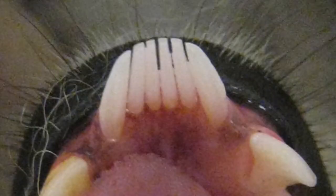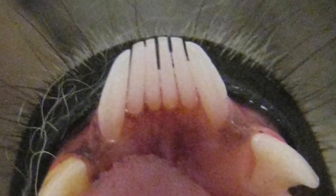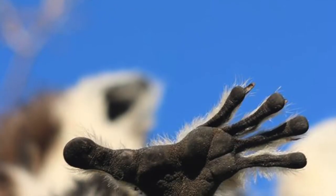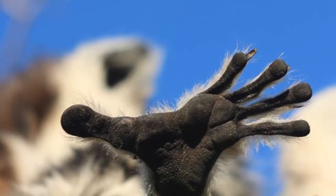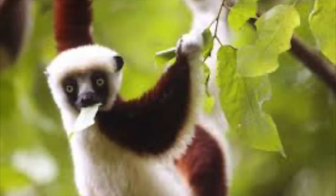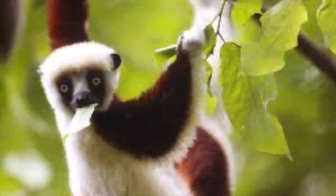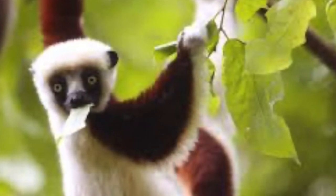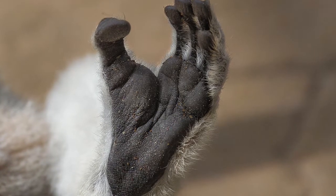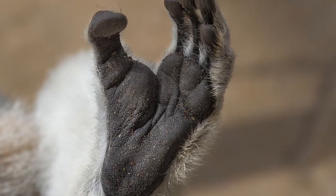The sifakas have a built-in grooming kit known as a tooth comb, which appears in the fossil record about 40 million years ago, giving evolutionary biologists a good idea of when lemurs diverged from their prosimian relatives. To help maintain their natural beauty, they also have a grooming claw on their second toe to help pick things out of their fur. They have shearing molars to help chew and digest leaves more effectively and have an elongated gut tract for maximal fat and sugar absorption. Sifaka hands have large distances between their thumbs and long fingers to help grasp tree trunks.